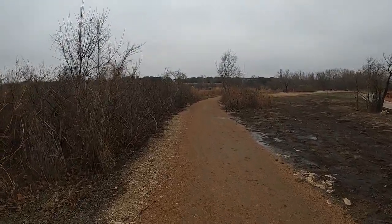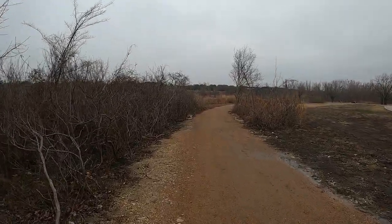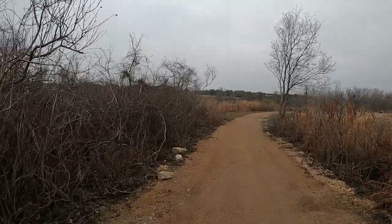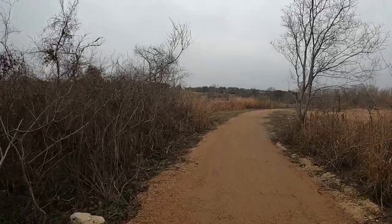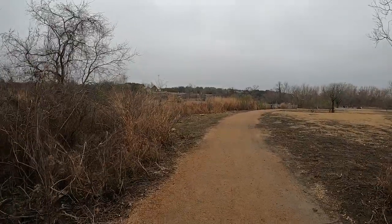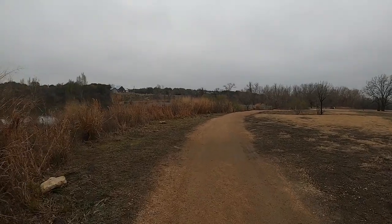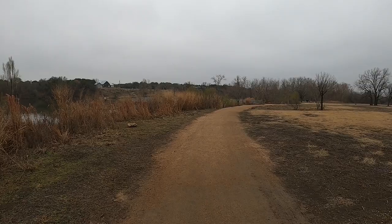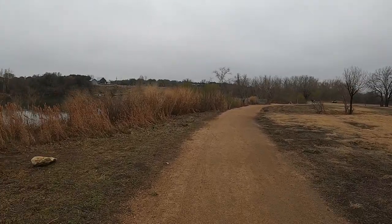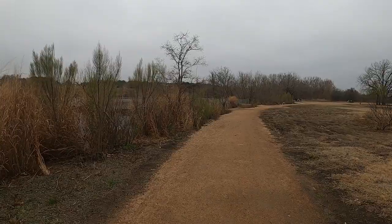Another muddy path — I think this leads down to the fishing dock. What do you think so far? It looks like good fishing, but it doesn't really look like good access for kayaks. There's good access to that one spot, but in summer or spring it'd be hard — you've got one spot and there'll probably be a whole line of people waiting to unload, and then you've got to walk way far away from your gear to park. I don't think it's ideal.